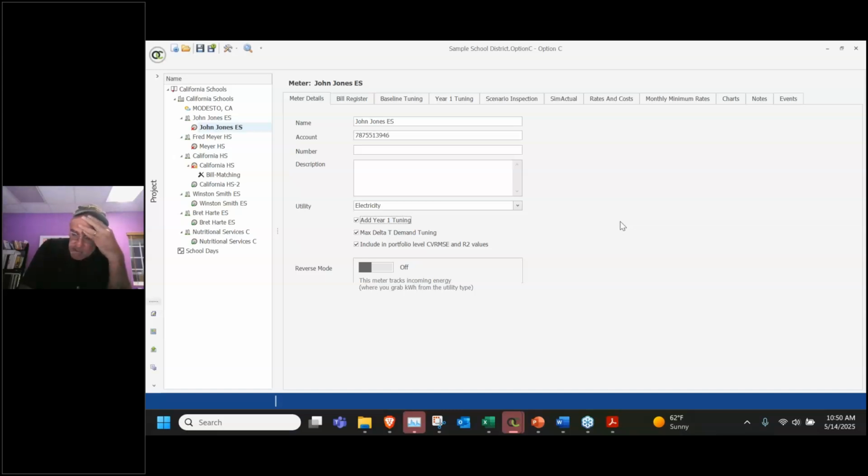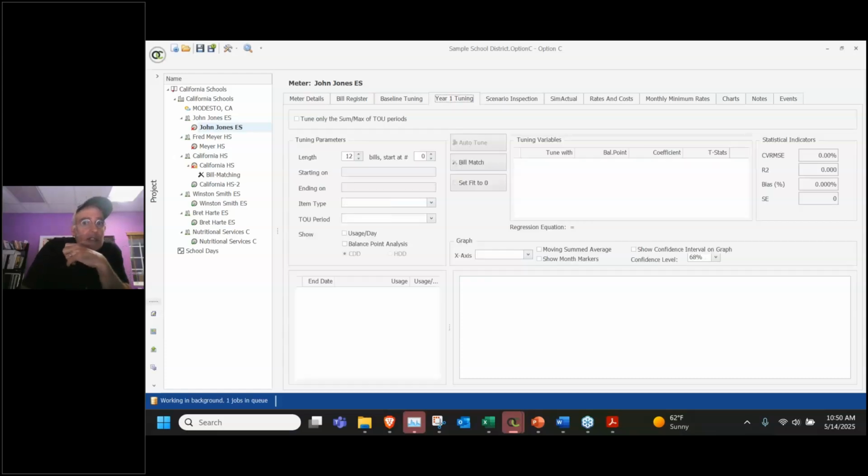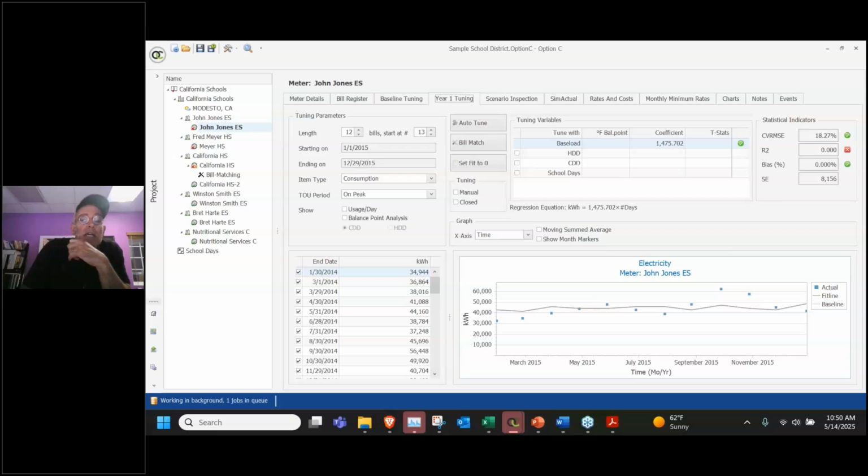You come back year 3 or 4 and the client has overridden most of your controls and your savings is gone, right? Well, so as an M&V person, you really want to know, are things changing or are they not changing? And one way to do that, it's smart, is to do a baseline for the first year of post-retrofit data.